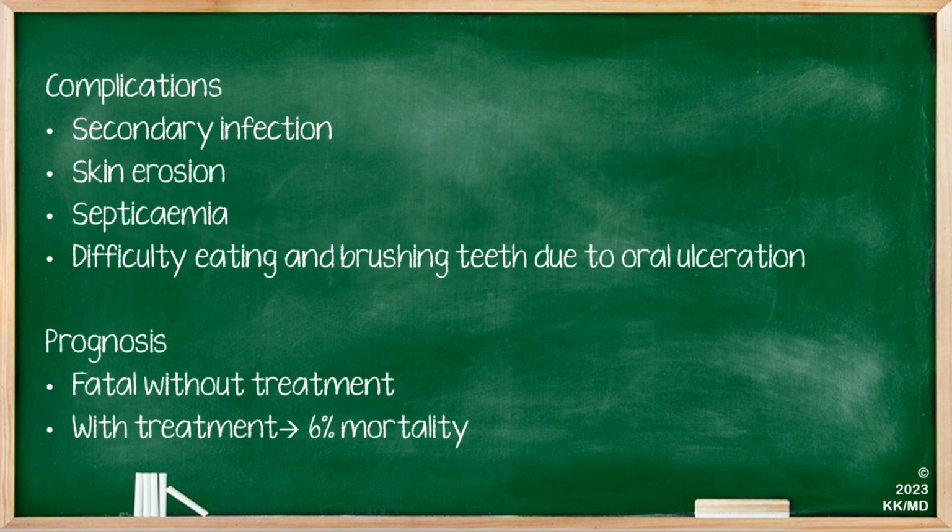The complication of Pemphigus vulgaris, as with any other skin condition, is really secondary bacterial infection as a result of skin erosions, which can lead to septicemia. The other key feature in a case of Pemphigus vulgaris would be the difficulty in eating and brushing teeth due to painful oral ulcerations. The prognosis is actually quite poor. It is fatal without treatment, and even with treatment, there is about 6% mortality.